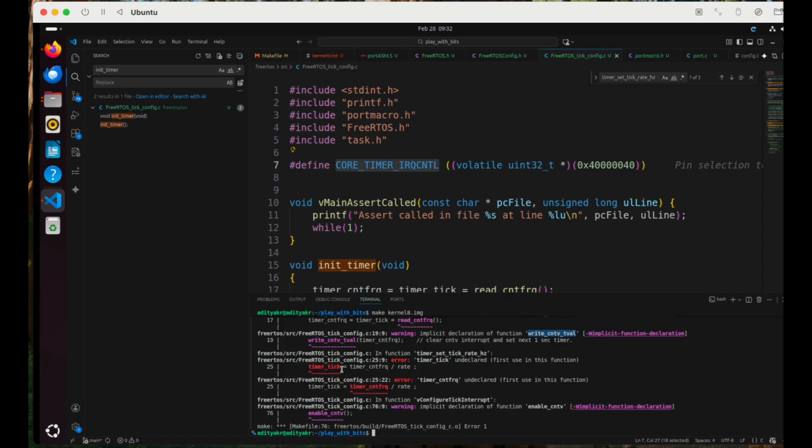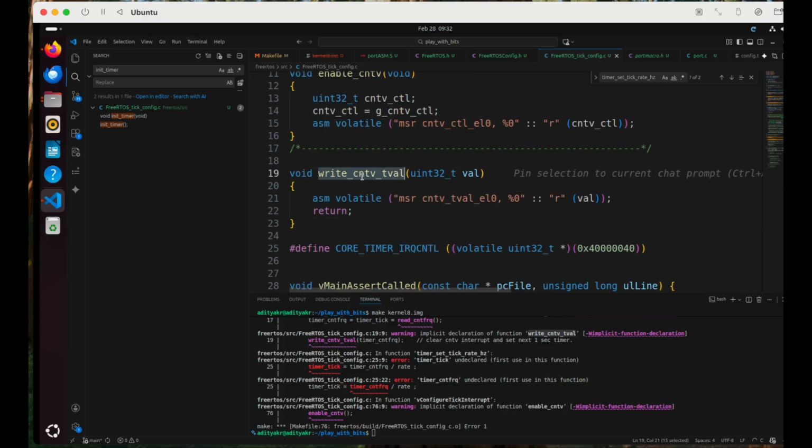Another thing is it is not finding the timer tick. Okay, timer tick, and these globals we will also copy, along with write CNTV and enable CNTV. Is it showing any problem with enable CNTV? No, right? Okay, let's copy these three functions and paste them inside this.